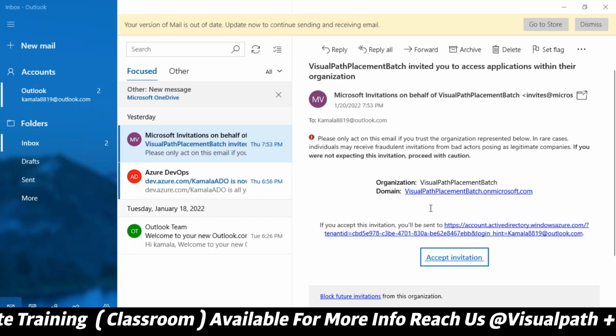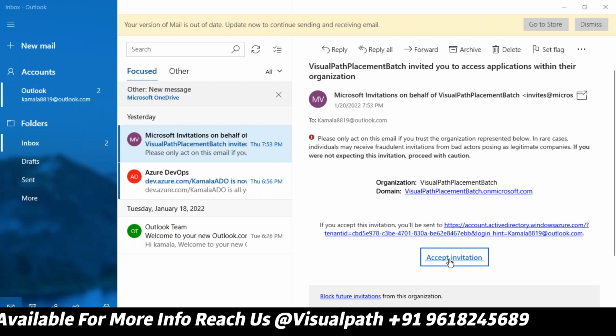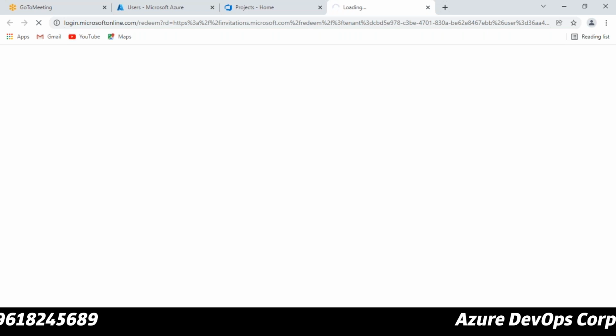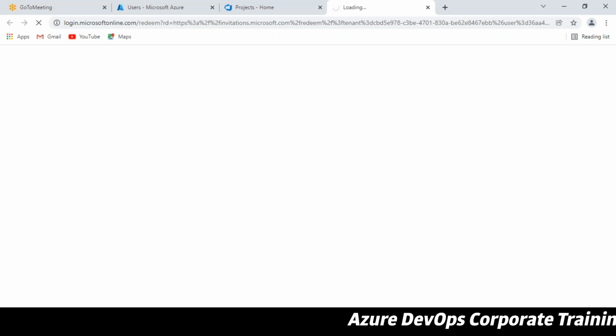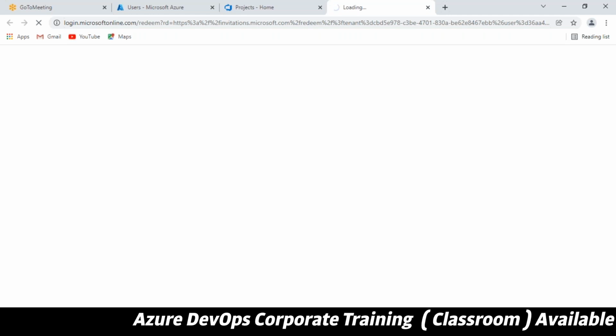You can click on accept invitation. Kamala, that's fine. You are not going to use this user ID anyway, because you have created a user ID for this domain.